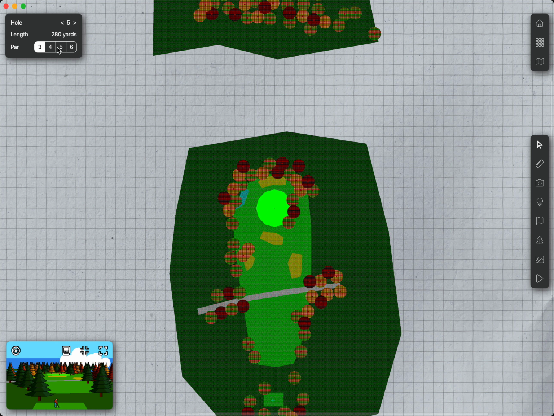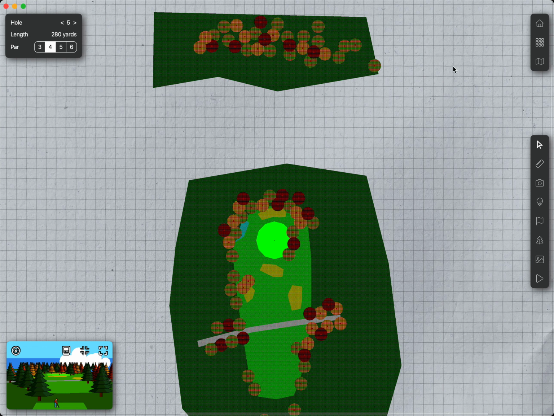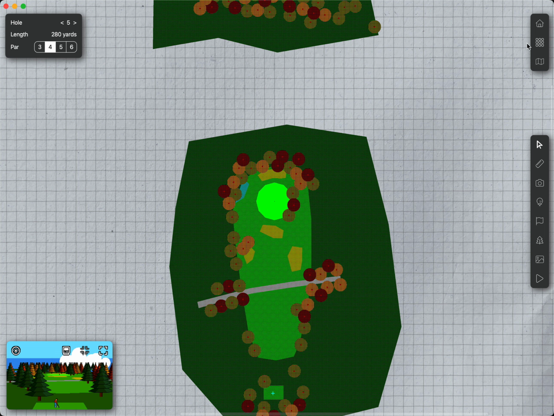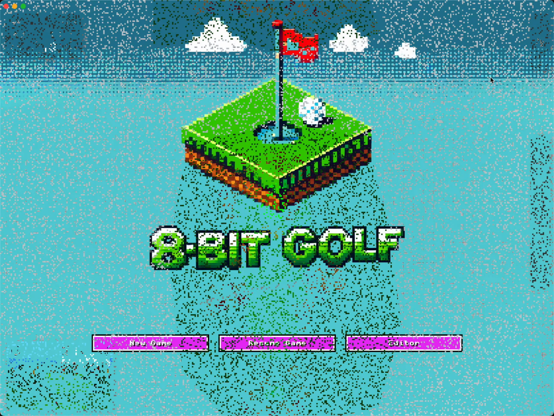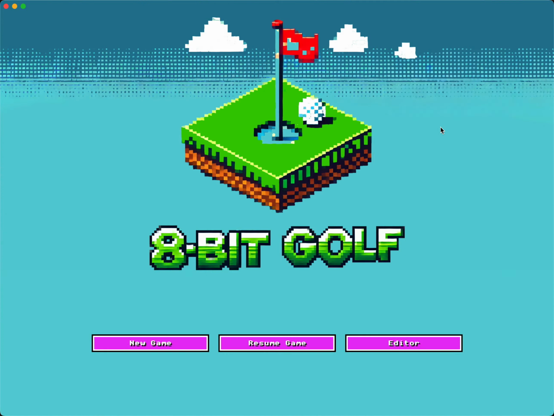I think what I remember is a par 3, but I think it should be a par 4. So I'm going to make it a par 4. And that's the course done. That's that hole done. You can all enjoy playing it, hopefully in a week or two's time. I'll go back home. But yeah, hopefully that's helpful. If anybody wants to use the editor, I'll leave this video on YouTube so that people can see how to use the editor. Yeah, you can see it's just about finished now.